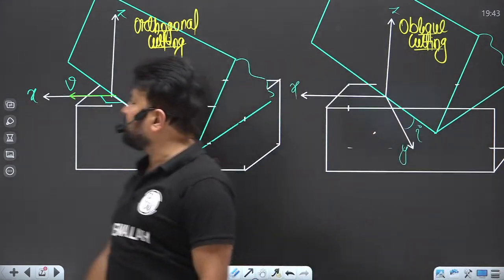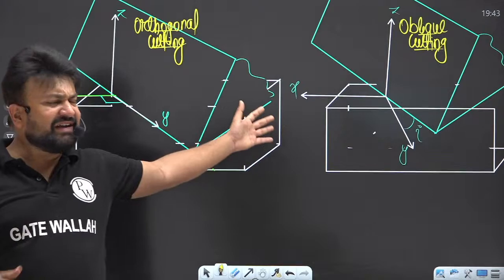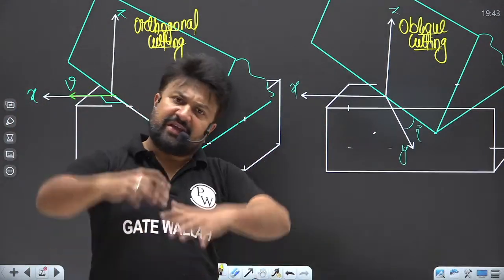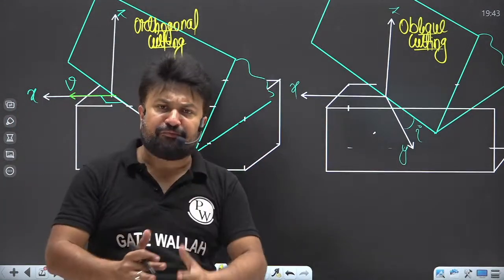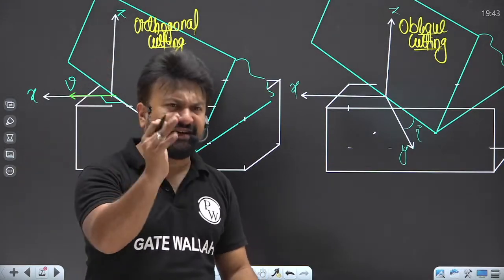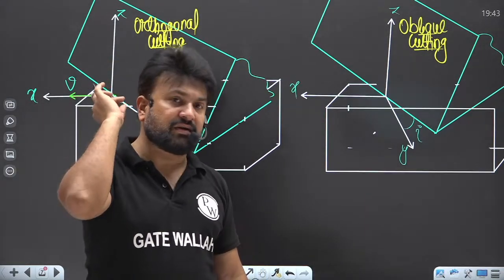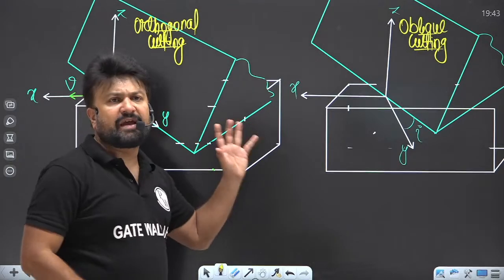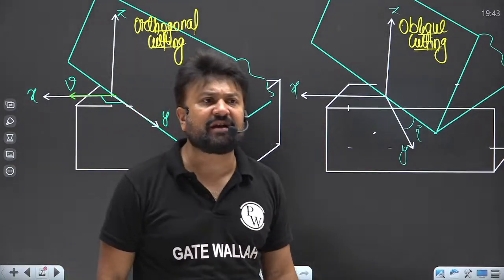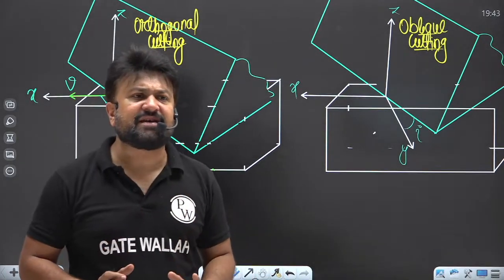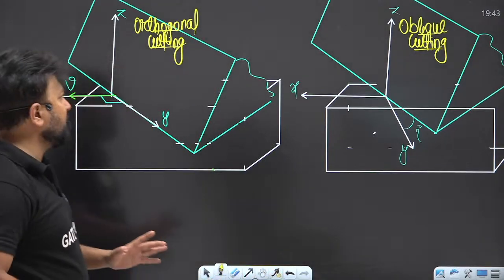So this is the figure which I have drawn in front of you. I haven't taken any ready-made figure, right? Because I want to draw this figure in front of you every time so that you can understand every step of this cutting. Is it clear, my dear student? Okay.